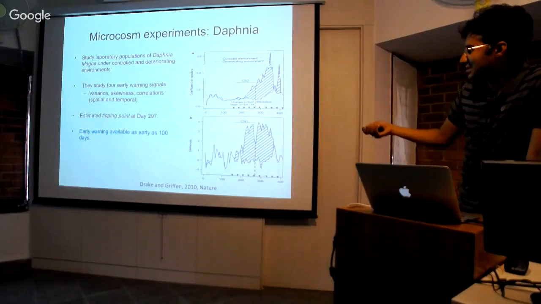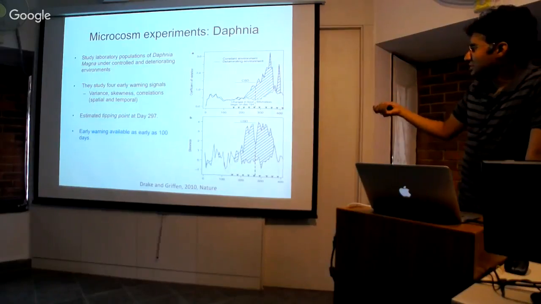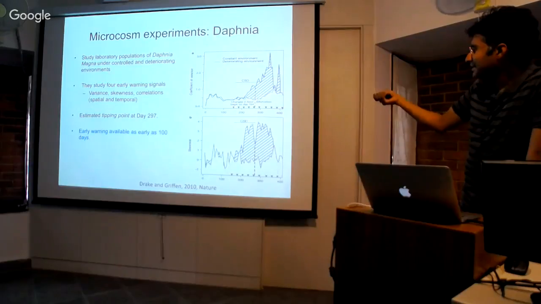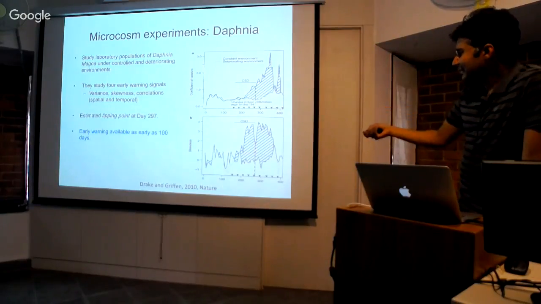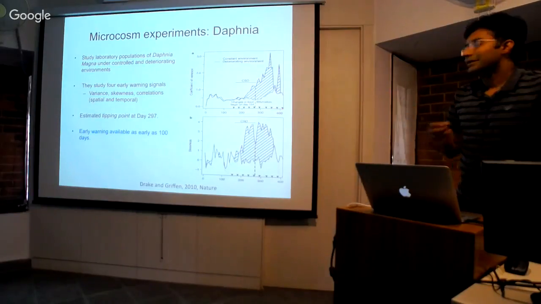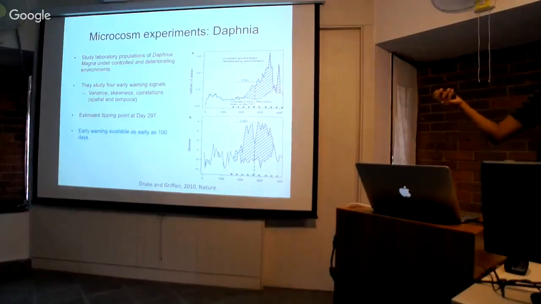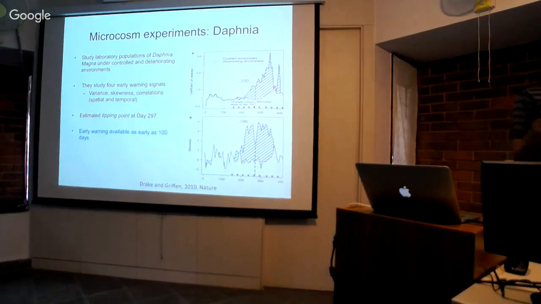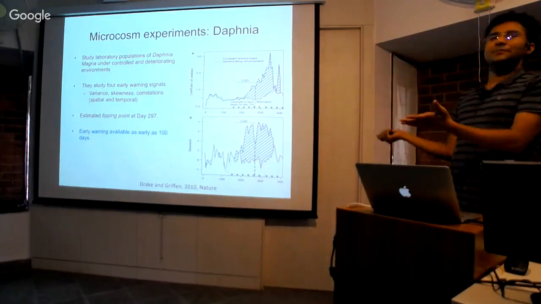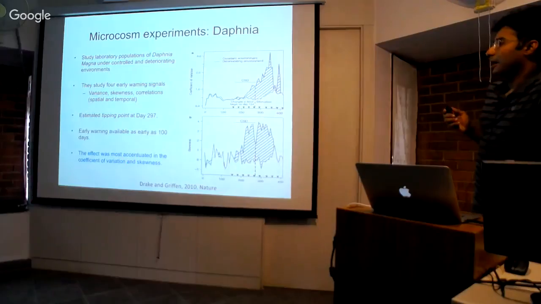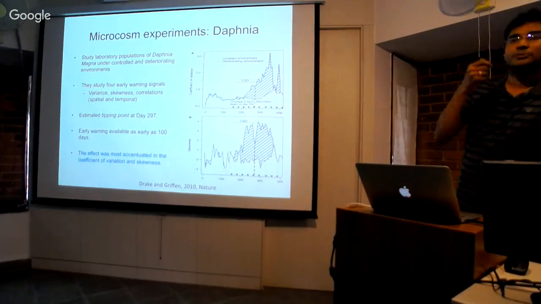Here they are plotting the coefficient of variation and the skewness. The dotted line represents the theoretically expected tipping point event. The black line here is the control data, and the blue represents the condition of stress. What you find is that the skewness as well as the coefficient of variation actually pick up signals about 100 days ahead of the estimated tipping point. This gives some validity to the theory: in simple controlled experimental populations, at least, some of these ideas are realizable. Of the signals they measured, correlation, variance, and skewness, they found that variance and skewness were most prominently found in their experimental systems.